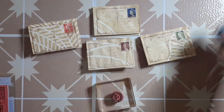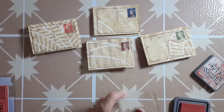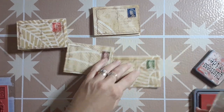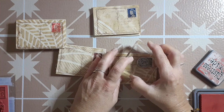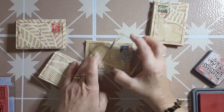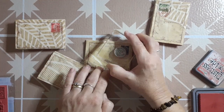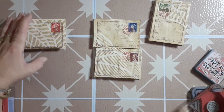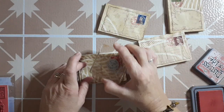I'm going to do that in the red. I just love this red and I use it all the time, so I think it looks nice when you're doing postage related things. So one stamp and then that one there and then this one here and then this one here.